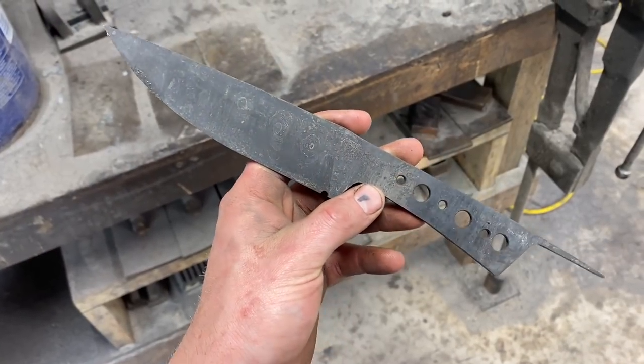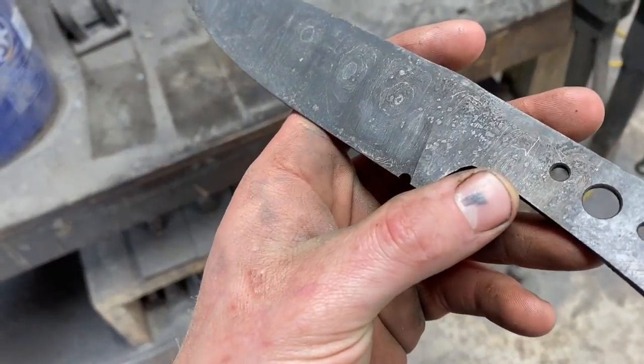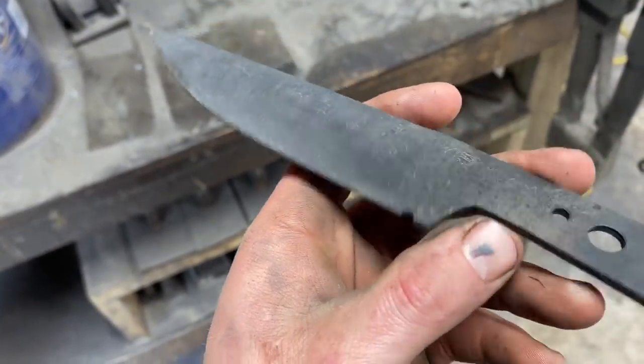After the quench, this guy was tempered for 2 hours at 400 degrees twice, so we should be good to go. Pattern's kind of starting to peek through, so that's kind of neat.